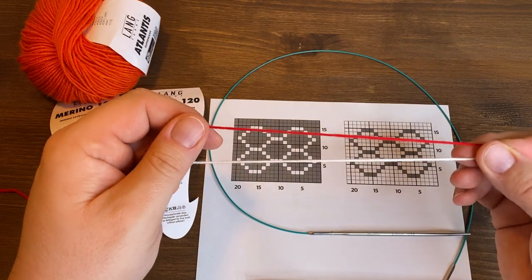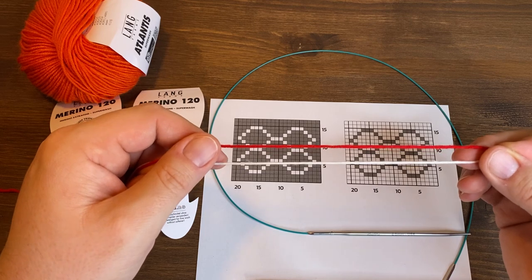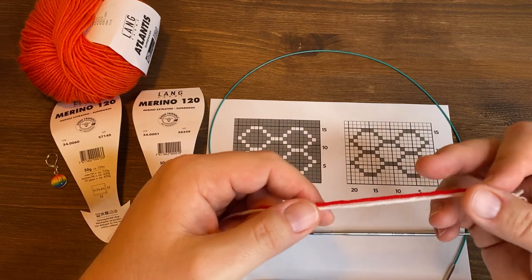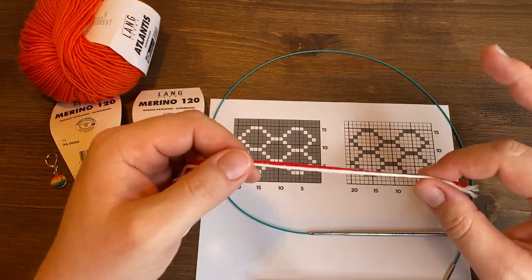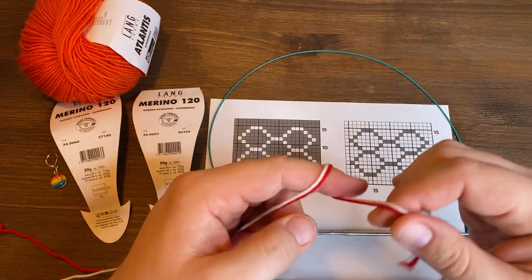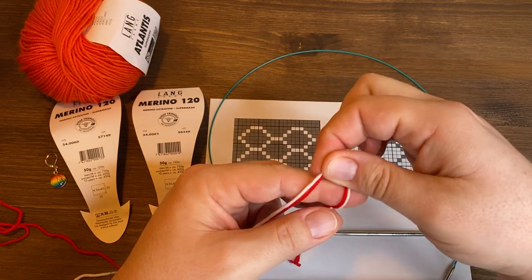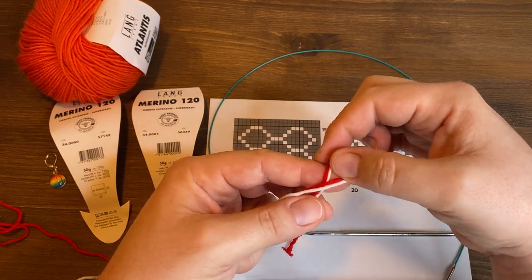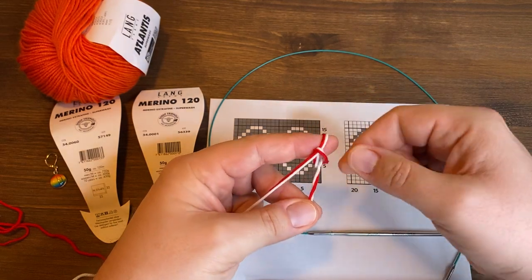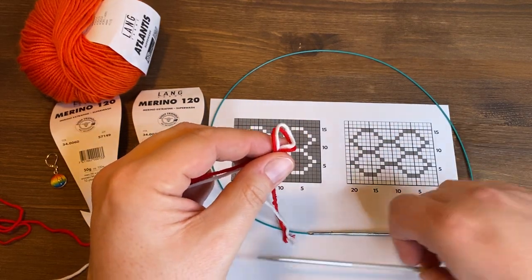The first thing you'll have to do is decide for yourself which color will be your main color and which color will be your contrast color, because in the pattern that will be described as main color and contrast color. In my case, I'll be using the red yarn as the main color and the white as the contrast color. I'm going to make a slip knot using both ends of the yarn, and you don't have to make a long tail, because you just need enough yarn to work it in later when you finish knitting.